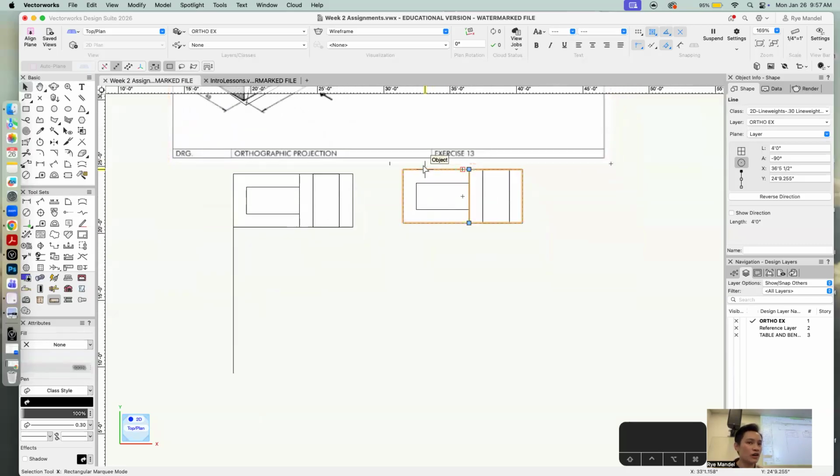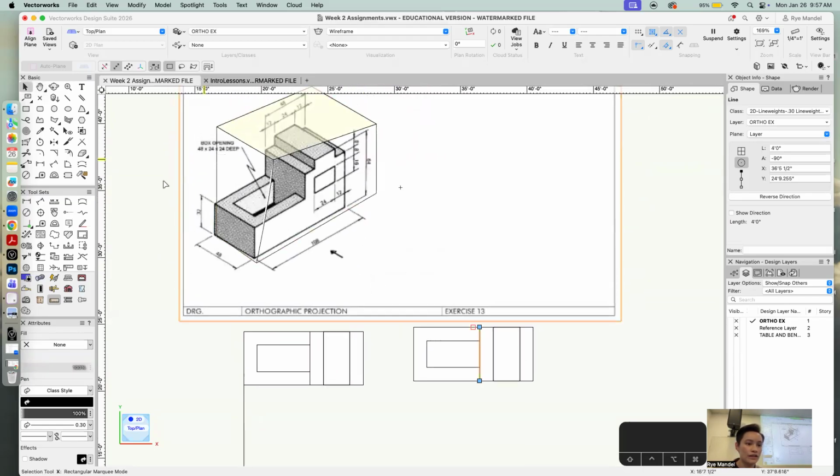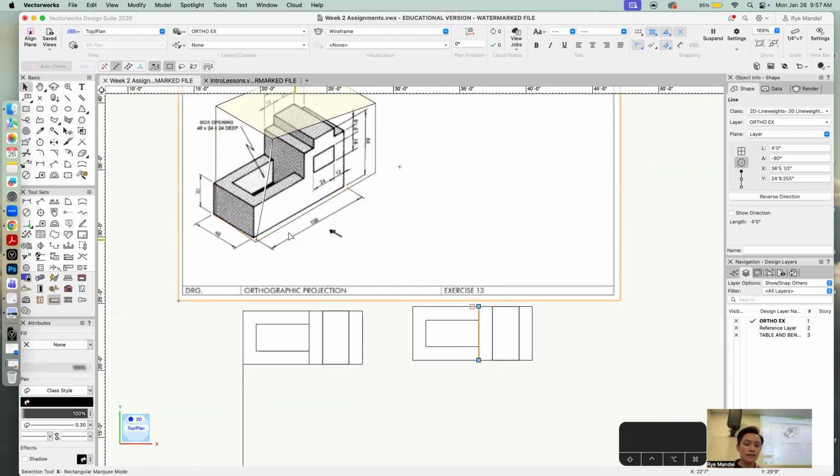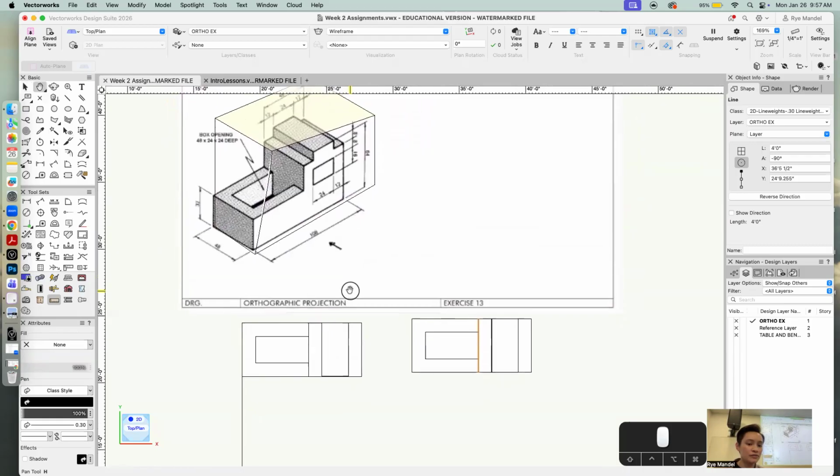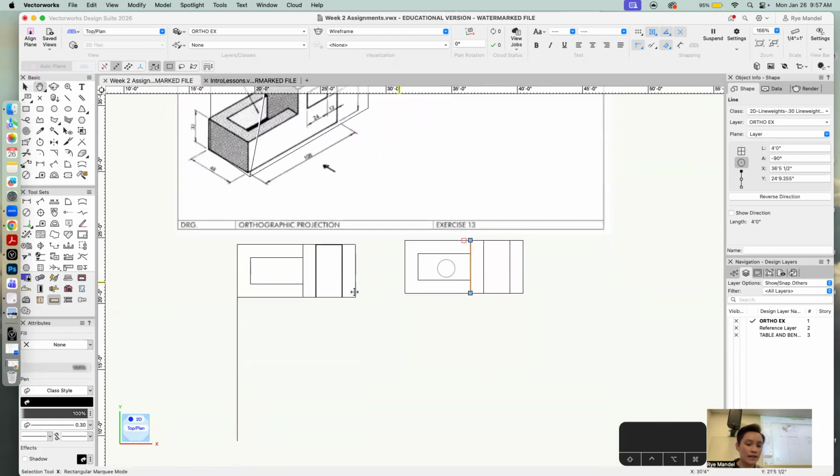Any questions about this top view that I have? Cool. Okay, so I'm going to go on. The box on the left side, the one that I'm kind of hovering on, that's going to be our side view. So I'm going to go ahead and take that.